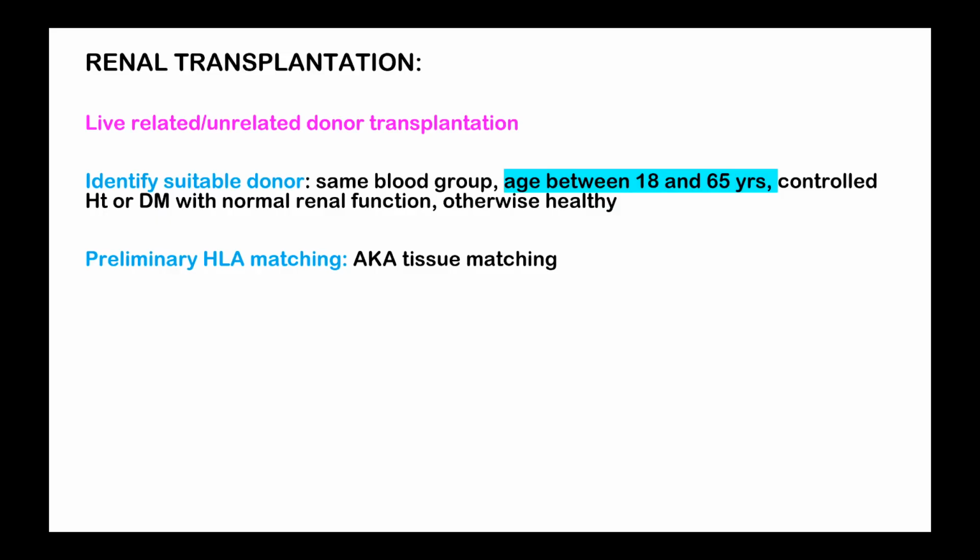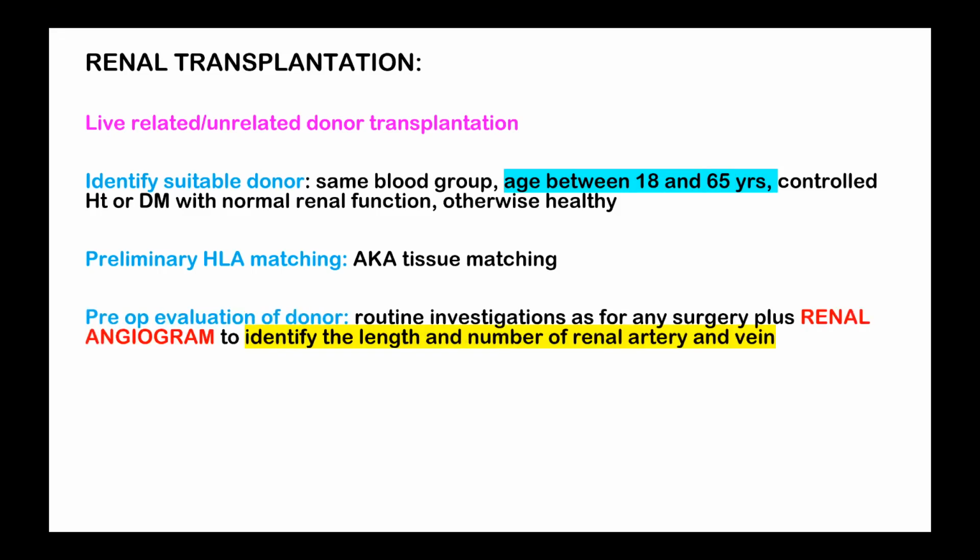Human leukocyte antigens. The human leukocyte antigen, which is responsible for antigen-antibody reaction and rejection. Okay? So they should have a properly matching HLA antigen, which will not interfere with the recipient antibody. So that is a very important thing. And this testing is done either by a blood sample or an oral cheek swab. Both these methods are used to find out the HLA matching. This is the first thing that has to be done: same blood group and HLA matching.